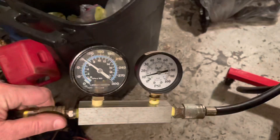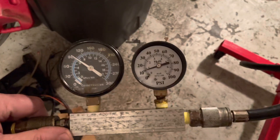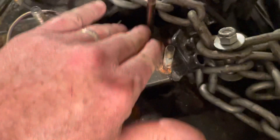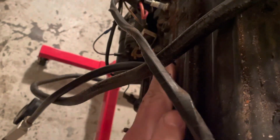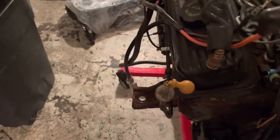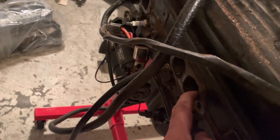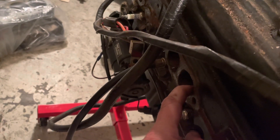I've now moved on to number six. I've got almost 100 psi on the incoming gauge and about 10 psi on the outgoing gauge — so number six has got a problem. I can hear it coming out of the carburetor hole and I can feel air rushing out of it, which means there's a significant leak on the intake valve. On the exhaust side I feel a little bit there too. After disconnecting briefly for the compressor to catch up, I confirmed air was coming out of the number six exhaust port, and I even felt air coming out of number four.